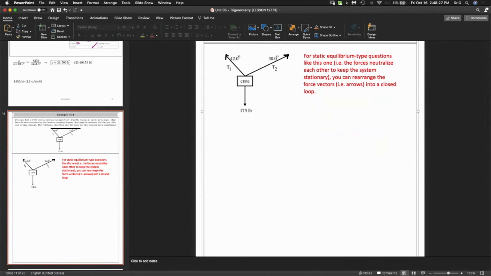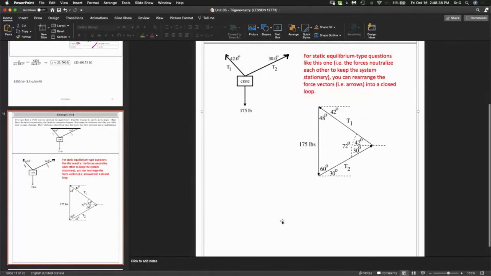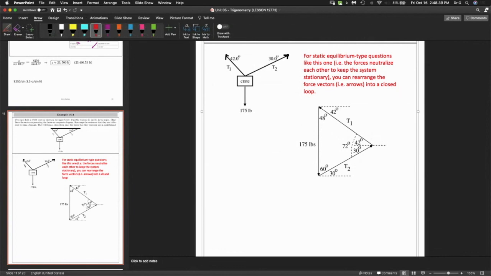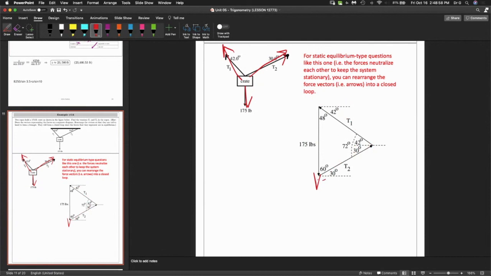So let me teach you a way this semester that's really cheap. And it just involves what I said there. Draw the numbers in a closed loop. So let's take a look here. See this guy here? It's going down. Whoops, it's not even there yet. I have to draw it. There it is. And I just put it here now. So now it's here. And this guy goes this way, so I just put it here. And then this guy goes this way, so then I go back here and I come back home again. You see, you go in a loop. It's a closed loop. It's like you're going on a journey and you finish where you start.